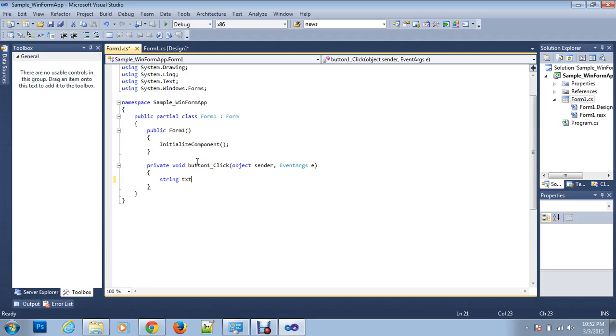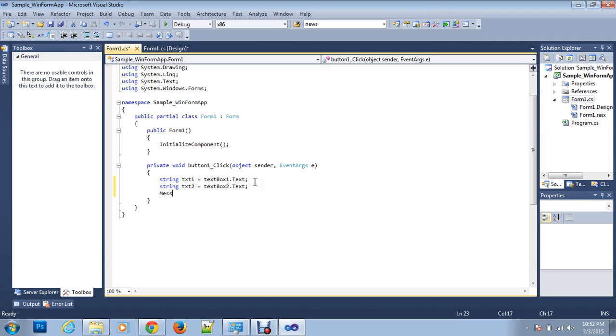I'll name my string variable text1 is equal to textBox1.Text. Whatever is written in the first text box will be taken into the text1 string, and whatever content I write in text box 2 will be taken into my text2 string. So here I have taken up the text box contents, that is the value of whatever I write.